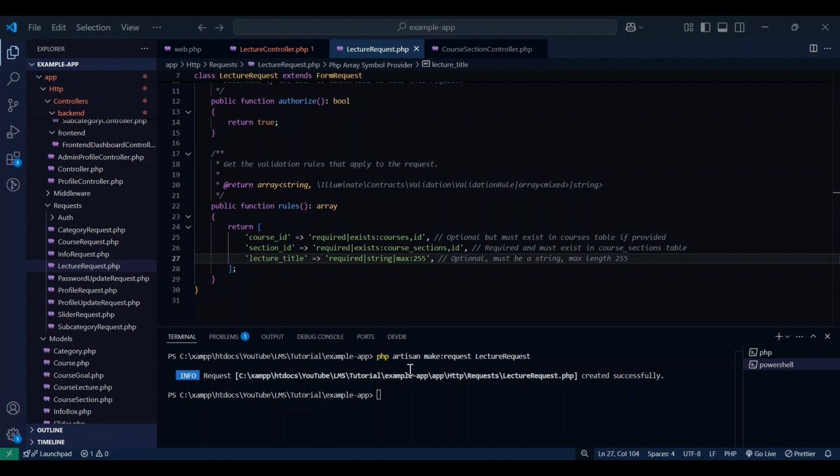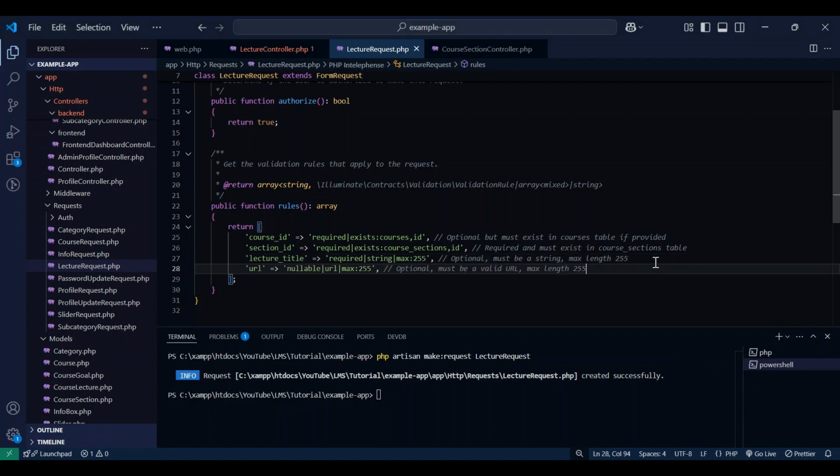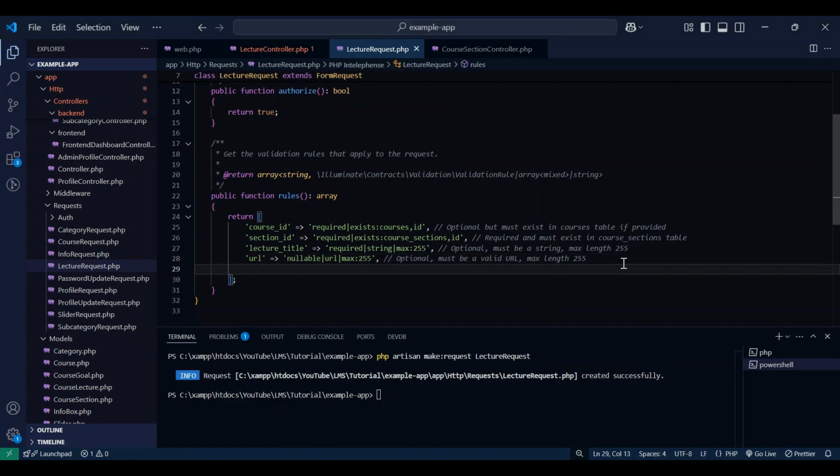The URL should be nullable, and the URL will be a proper URL. And the content will be definitely required and also should be a string. And video duration, initially we will keep nullable.